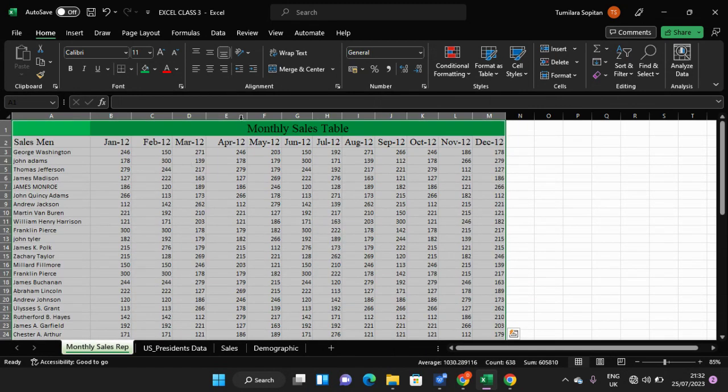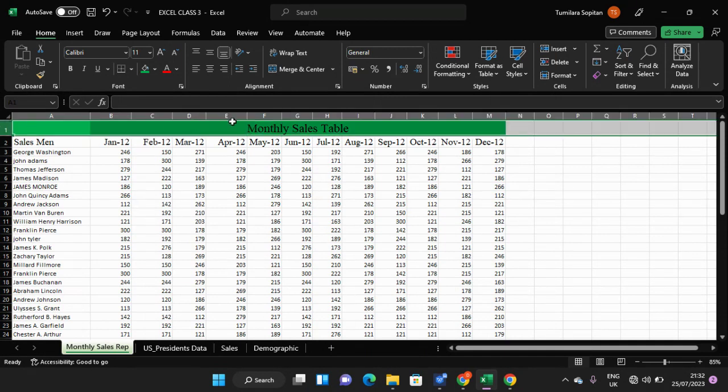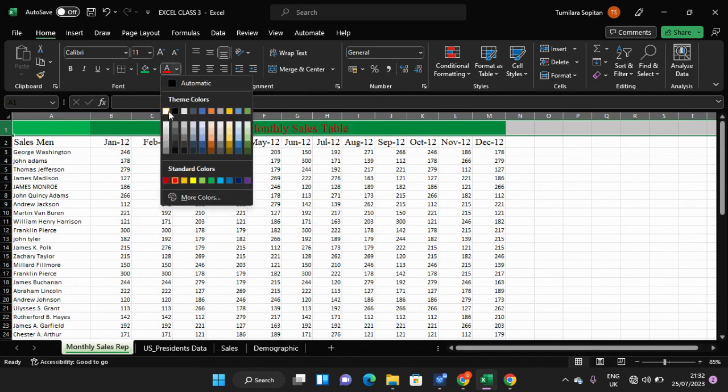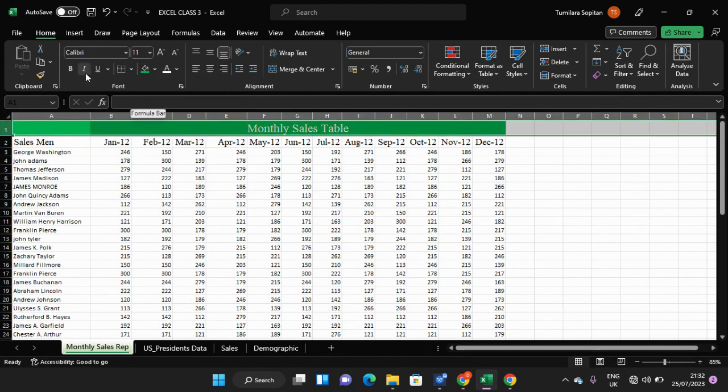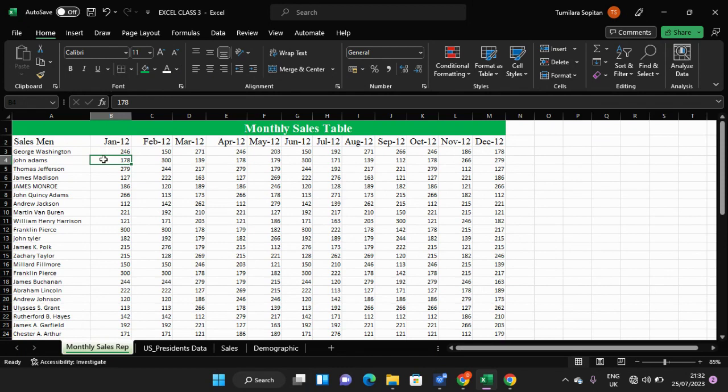Okay, good. Another thing: let's change the font color to white. We can bold the font. All right.